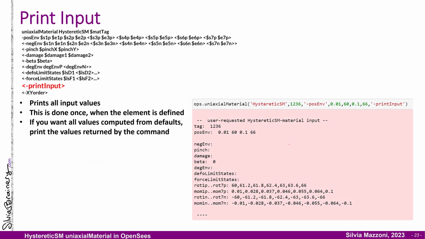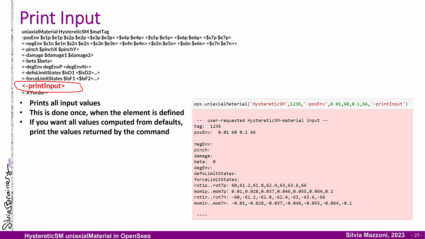Now another flag that I've put in is this print input. This is something that's done at the very beginning, just as it returns to you the values in a variable. Another option is to print output. It outputs all the input values. It doesn't output too much of anything that is computed internally, but it gives you a nice little printout of what your values are. This is something that is just easier to do rather than printing and trying to figure out what to do with what's returned to you.